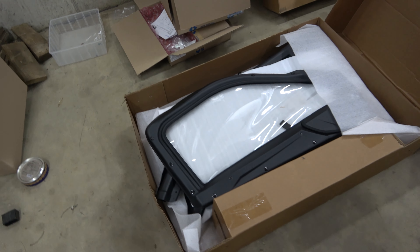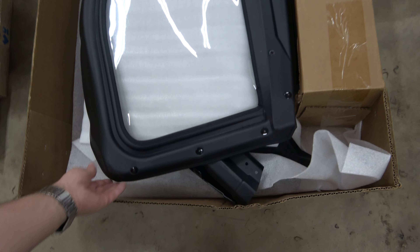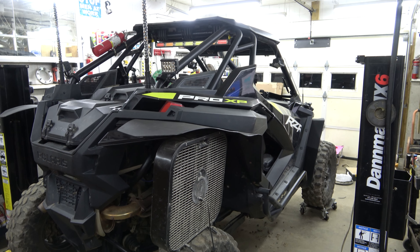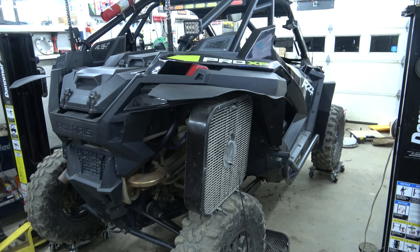These are upper doors — I got the genuine Polaris ones with the hard frame, but you can roll down the window if you choose. We're going to get those out and read the instructions to get them installed. The fan's still running because I'm still bleeding the heating system we added. I also have random lights and mirrors hanging because the new stuff won't let me mount them as they were, so once I get the doors up we'll revisit how those are going to mount.